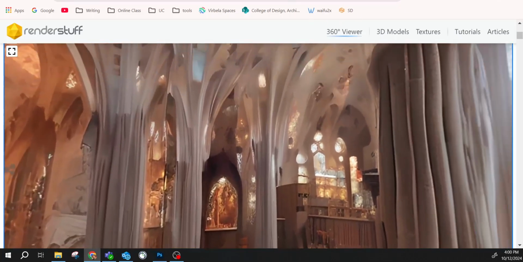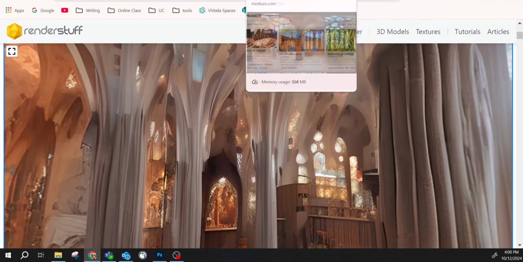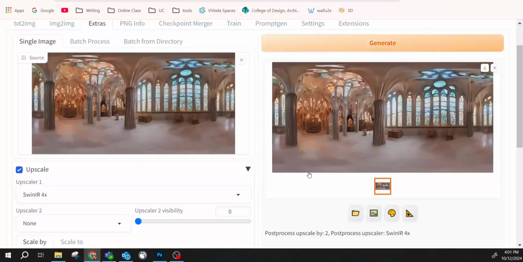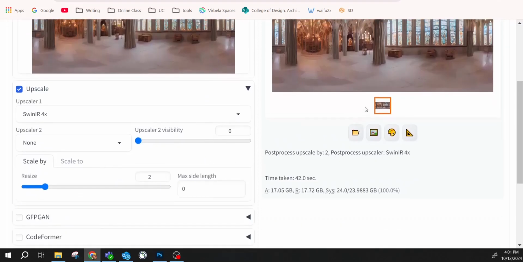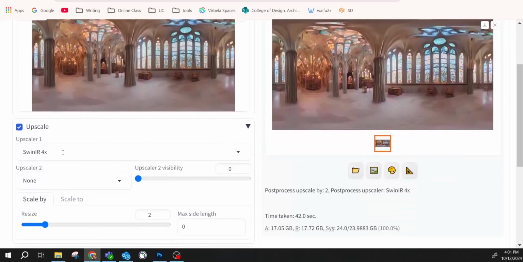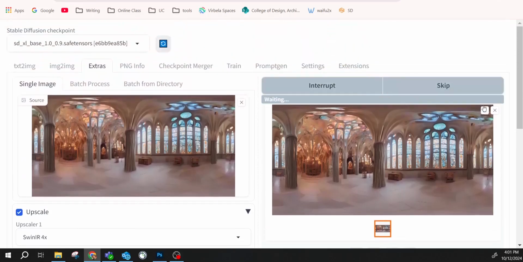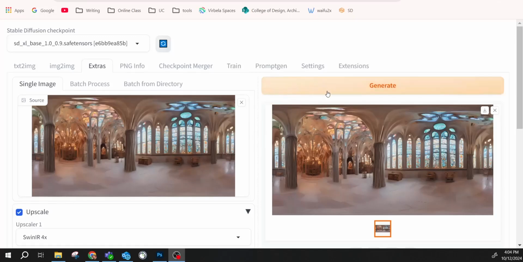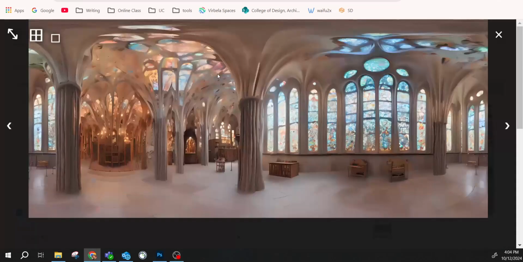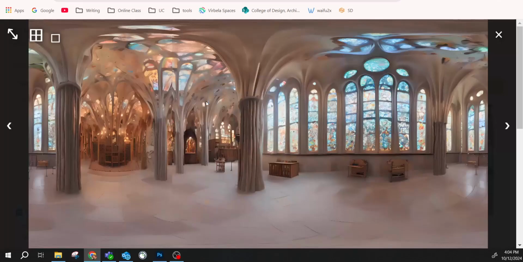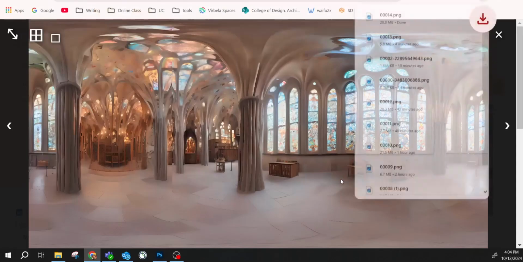So I will do one more upscale, doubling the size one more time. This time I'm going to drag this in, and then I will run this one more time using exactly the same upscaler. Okay, this will take a longer time. I will pause the video. Okay, after about 1 minute, I got this higher resolution upscale done. If I zoom in, you'll see a much larger image. So save it. 0014. Cool.